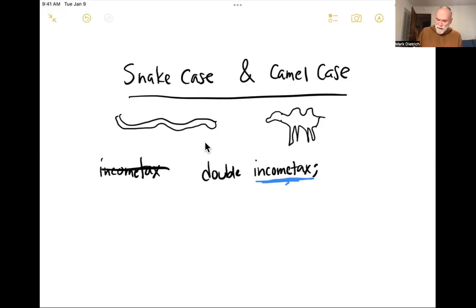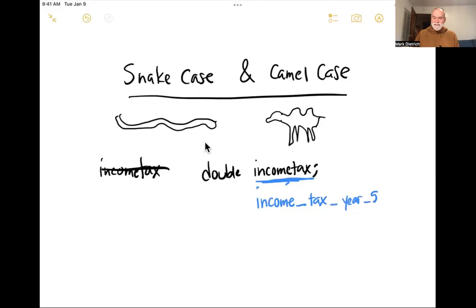Snake case, we'll do it this way: income underscore tax. And you can see here then that the two words are still in lowercase and just separated with the underscore character. And this gives a sensation of a snake as we go on, because let's say we had an even more specific variable of income tax for year 5. Well, we can snake case our way all the way through that. And that's an outstanding variable name because it gives an accurate description of its contents.